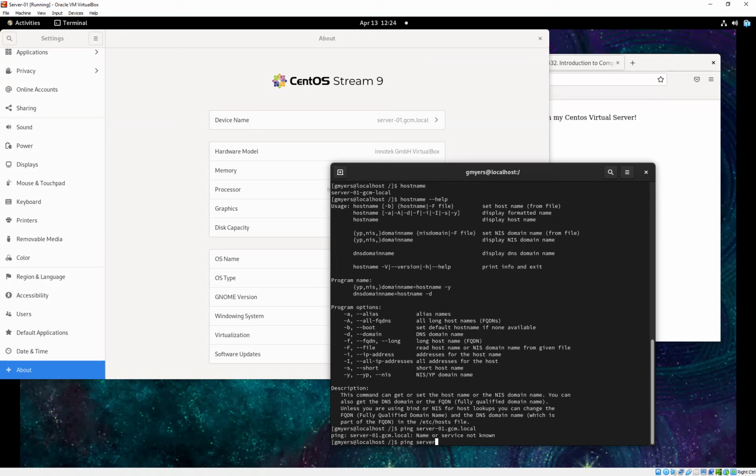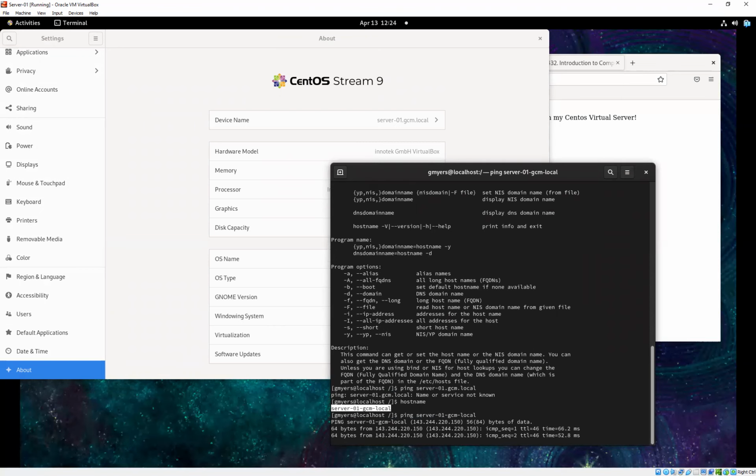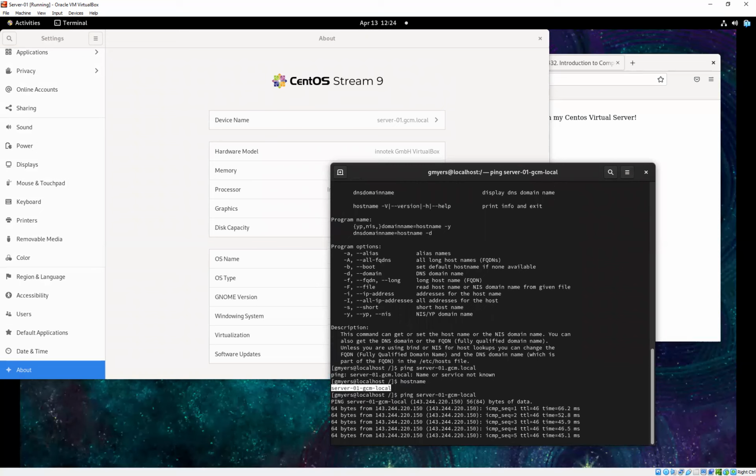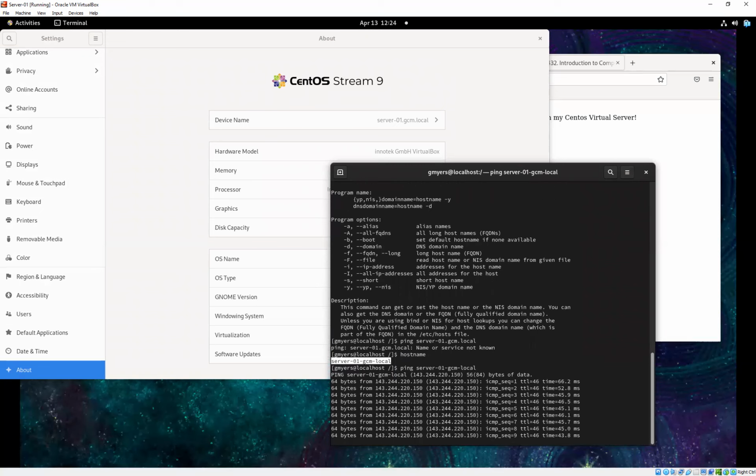Now, we can also try to simply ping the hostname. Let's do this in 2 steps here. We'll say hostname first. And very carefully, we can either type this or copy it. We can attempt to ping this. And you can see that we can, in fact, get to it one way, but not the other way. In other words, we can't get to it with that more friendly name.